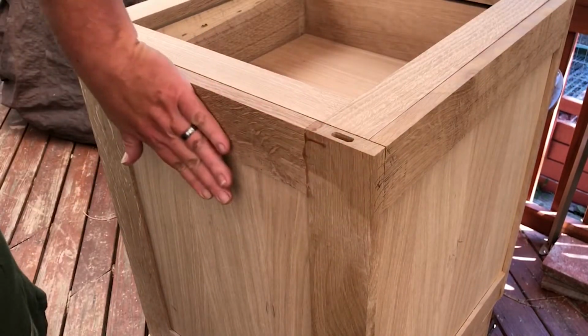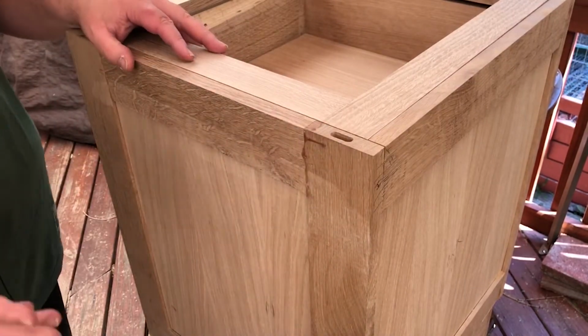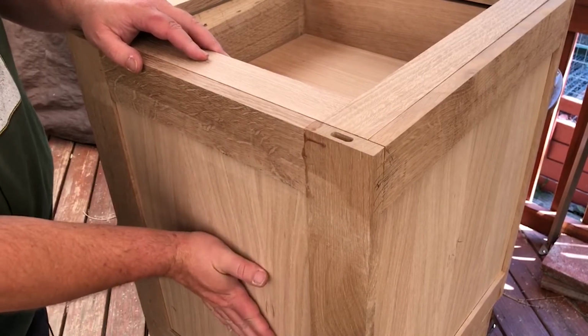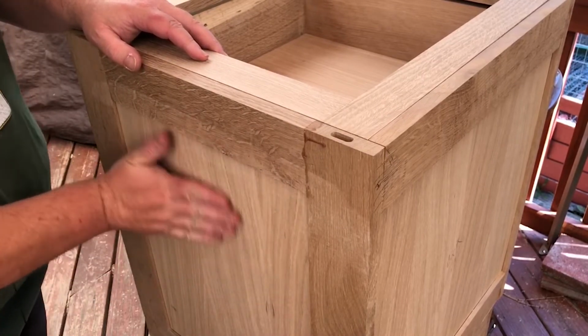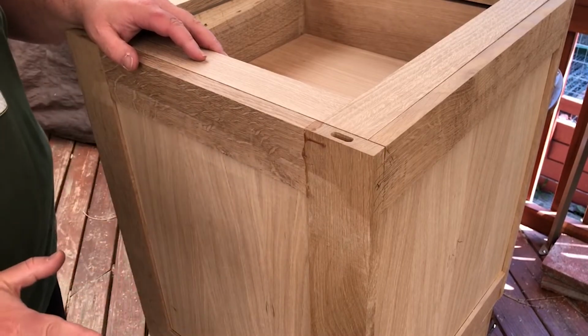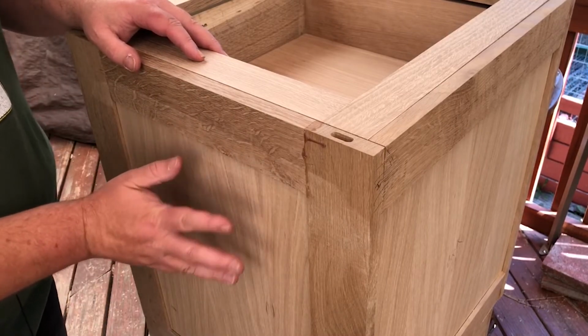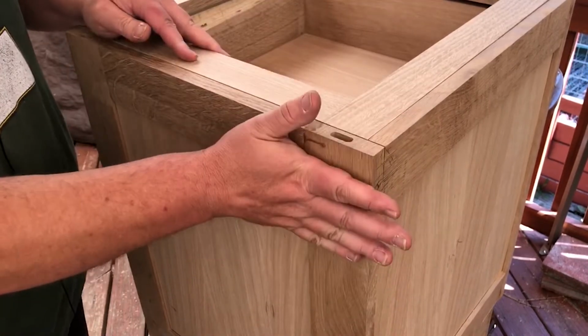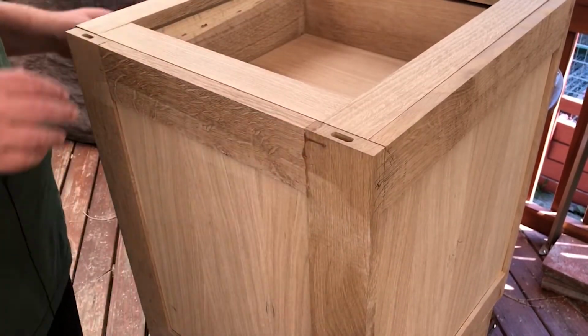And then I'm going to go down the sides. Now, one thing I want to do, I'm not going to take the random orbit sander to the plywood sides. I will hand sand those very lightly, starting at 150 grit. I will not use 80 or 100 on these, but on this part I will use 80, then 100, then 150, and 220 if necessary.